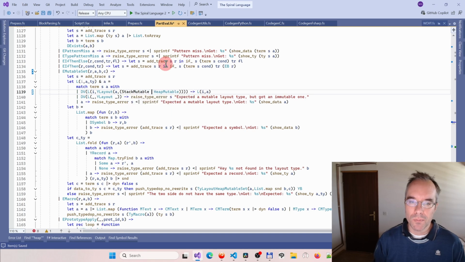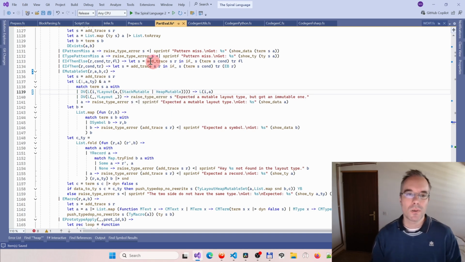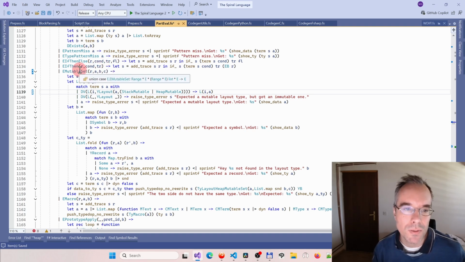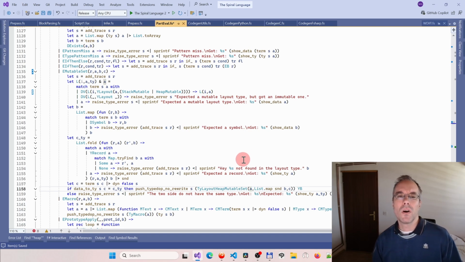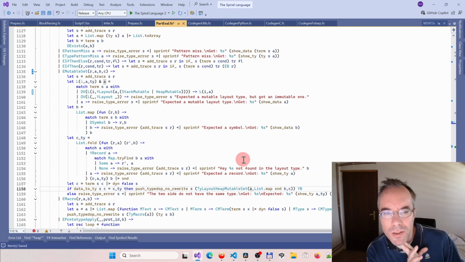Stack mutable. Oh, not bad. Not bad. Now I'm just wondering, do we need this layout type anywhere? Oh, we are actually stripping it away, it seems.